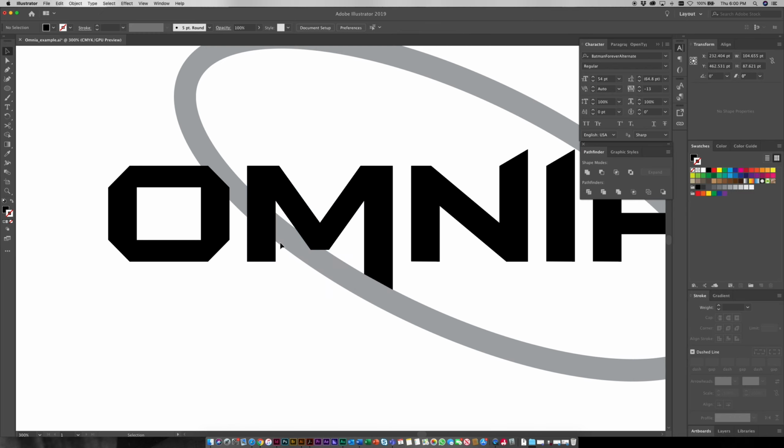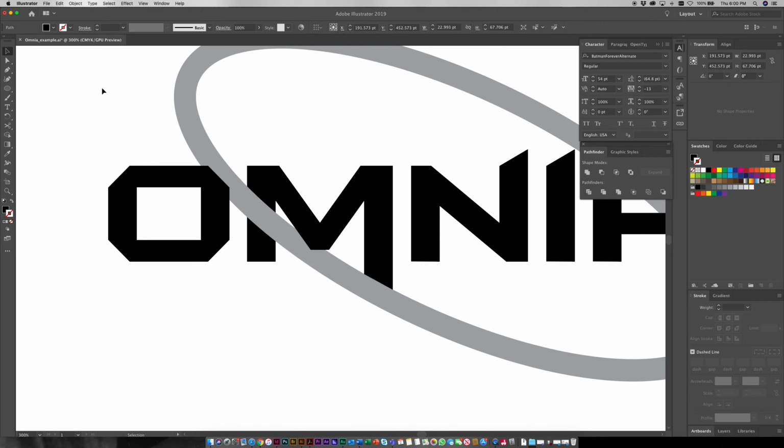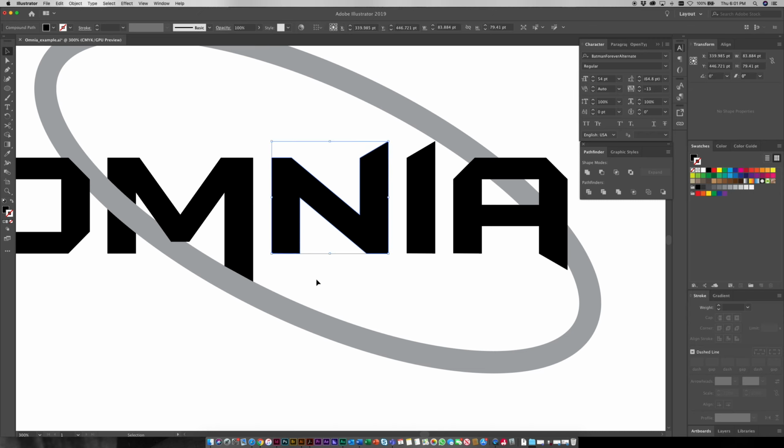That's going to make these separate. So we select that part, right click, go to Arrange, and send it to the back. Now this part of the M is behind that. Then we're going to go over to the N and do the same thing here.